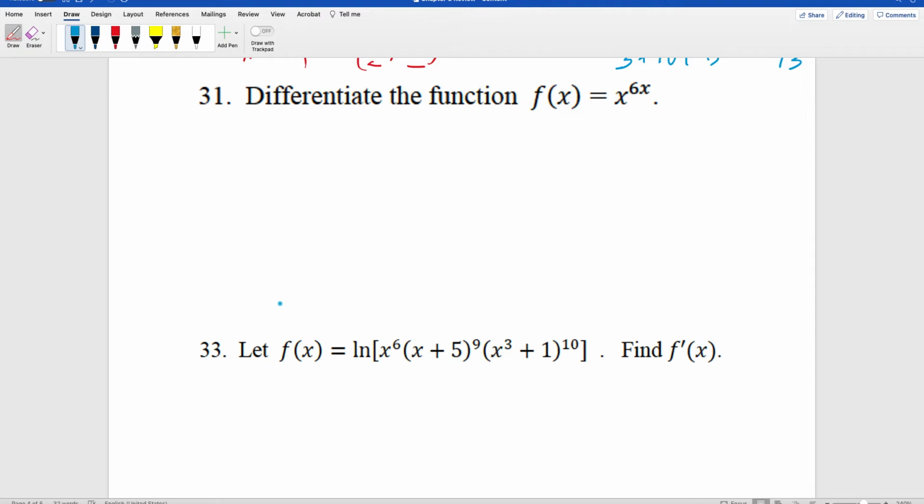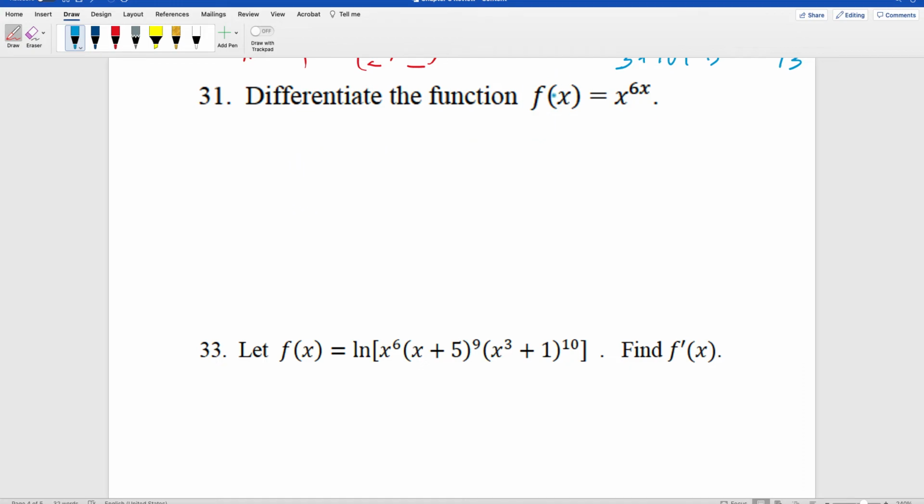Because if we take a logarithm of that, what's it going to do? We get to take the exponent down, and now it's a product rule. So that's the only way to address these types. If we have a variable base and a variable exponent, the only way to do this is to use logarithmic differentiation. So look for those.